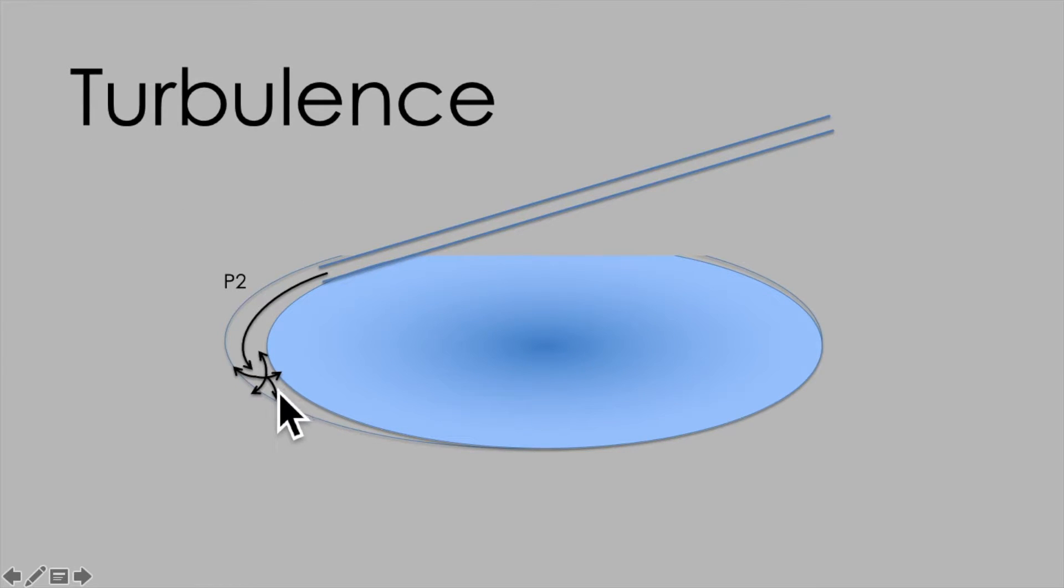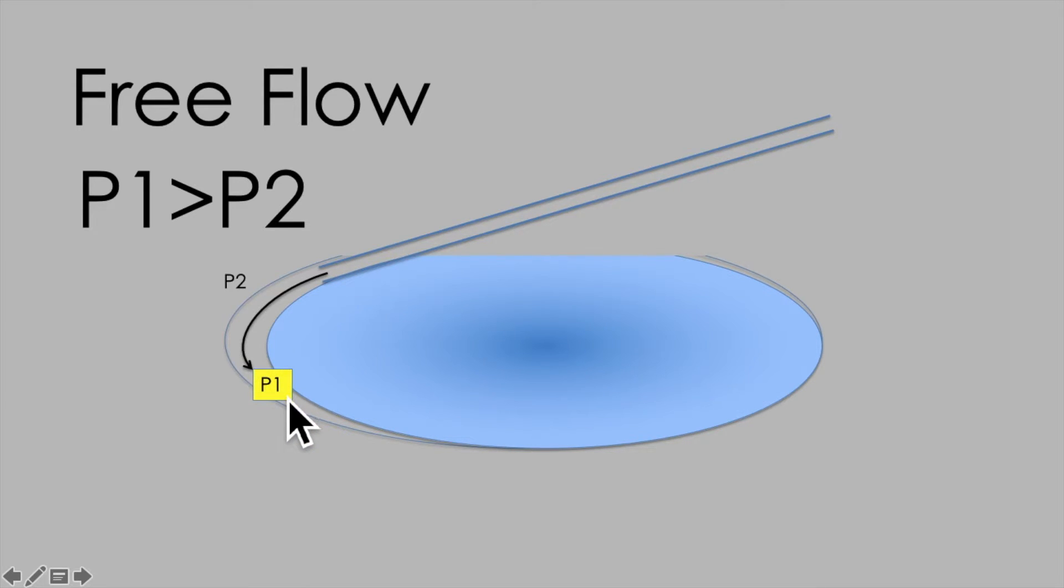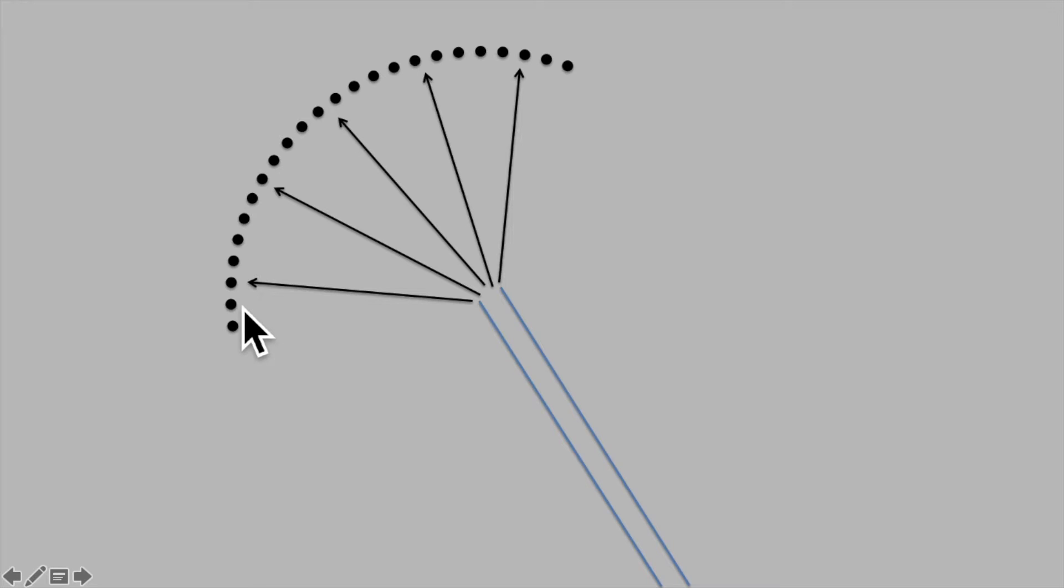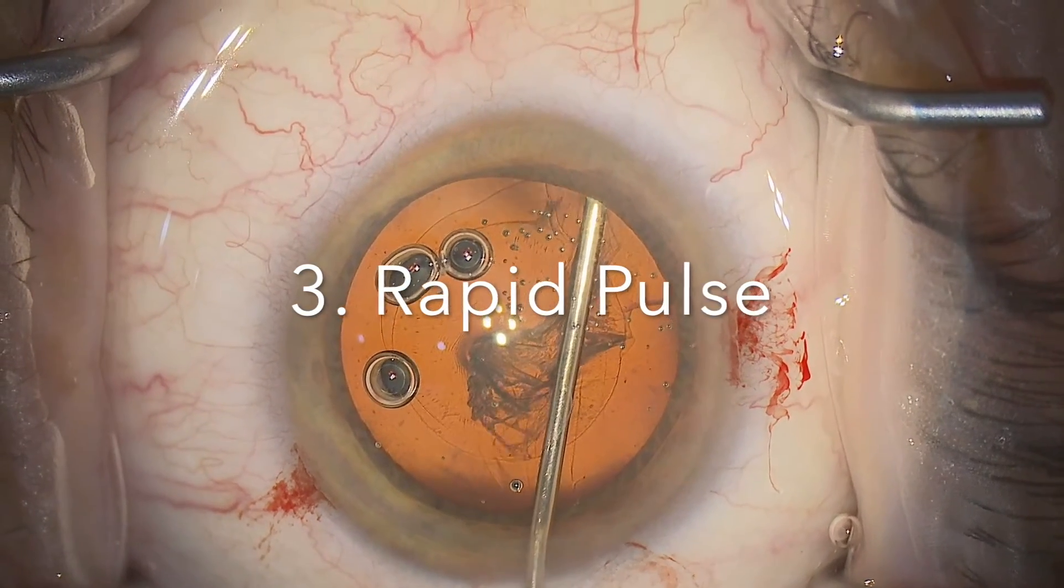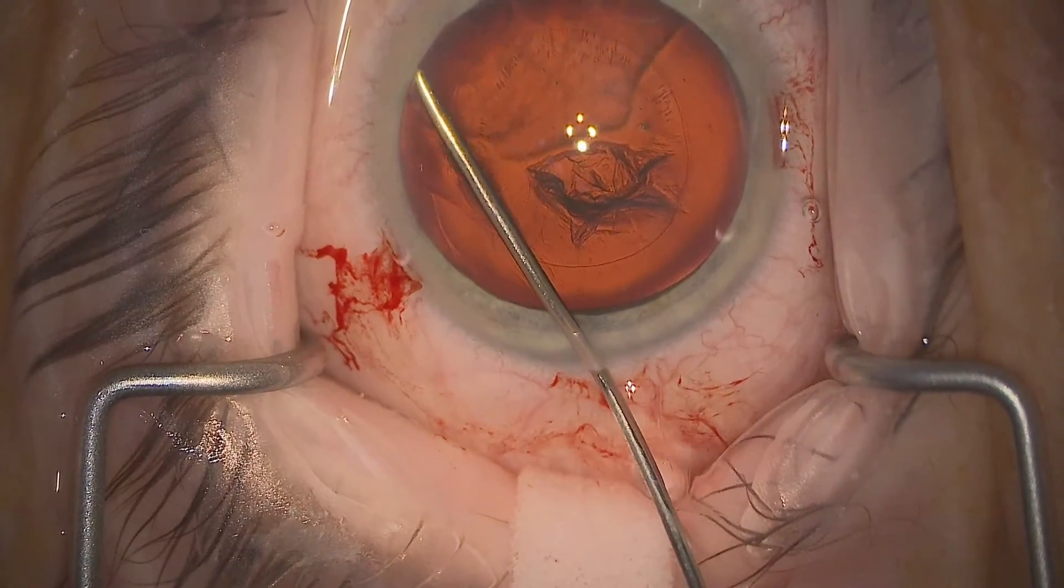However, as you get up to the hydrodissection front, you've got a localized expanding pocket of turbulence, and in turbulent flow conditions the localized pressure within a fluid system is higher. A really good example that you'll remember from medical school of this mechanism is post-stenotic dilatation in aortic stenosis. Just as turbulent flow there acts to expand the aorta, the turbulent flow within the capsule at the hydrodissection front here acts to raise the pressure locally and generate the conditions you need for effective hydrodissection with a shockwave of expanding turbulence moving across the back of the lens, and we can see that here in either one or more controlled rapid pulses.